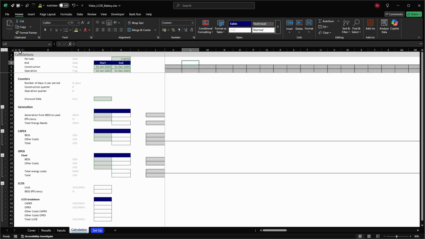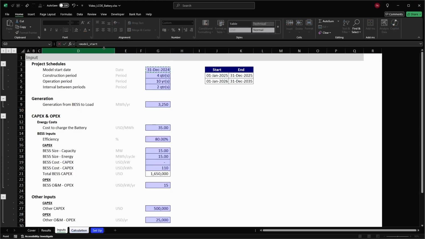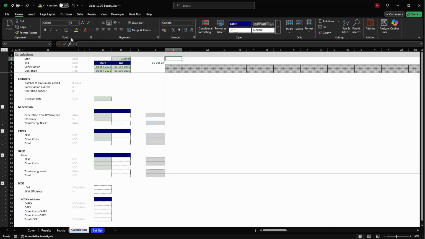All right. So let's see what we're going to have over here. So basically, now I understand it should be start here, because here we're going to have the start date and here we're going to have the end date. So here we're going to have the model start date, which is this one over here, and I also named it before. So there we go. So here's going to be equals this date plus 1, and now we have to calculate the end date for the first period. So that's going to be equals to end of the month. All right, so the start date's the one above. How many months do we have? We have quarters times months in a quarter minus 1. We're going to close parentheses, and here we go. So that's going to be 3rd of June 2025.